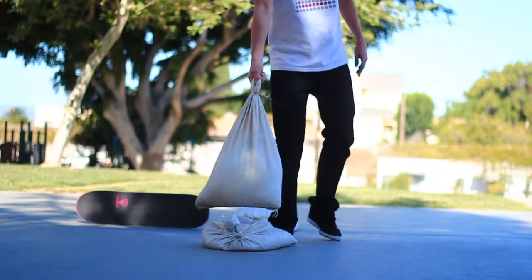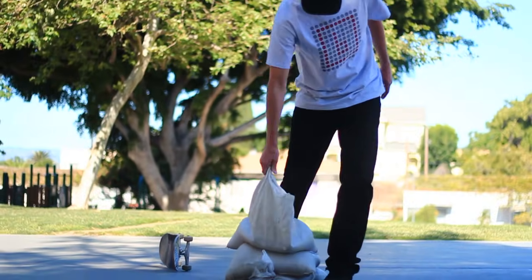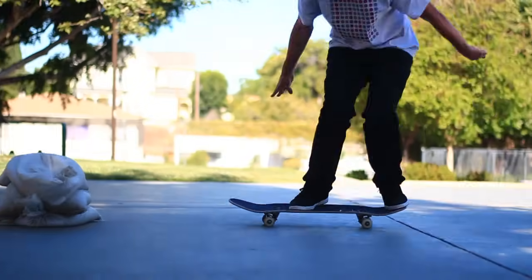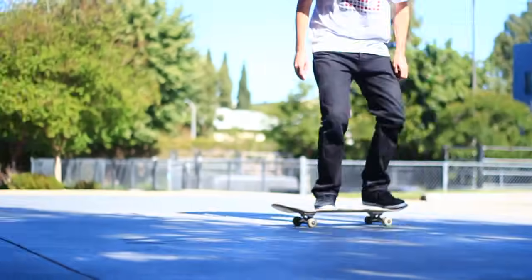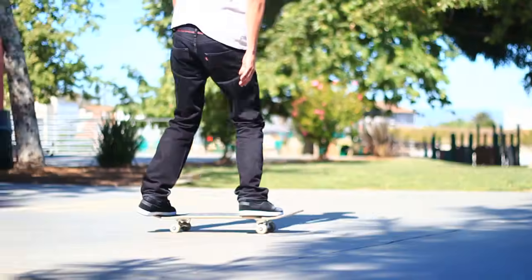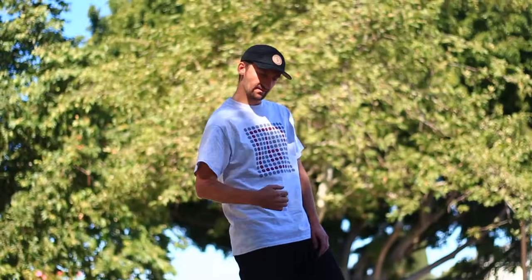Spend a lot of time on this. Specifically, spend a lot of time riding your board around, and the more you just spend ollieing over things, the better. So once you get that, then you start going into some other tricks, and then skating is more fun and more fun and more fun. It's fun from day one, but the more tricks you can do, it's even more fun.